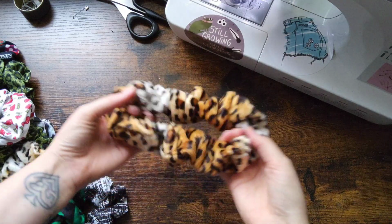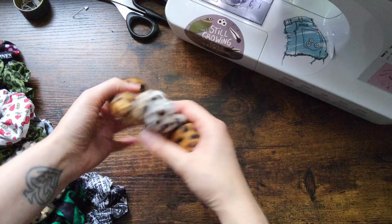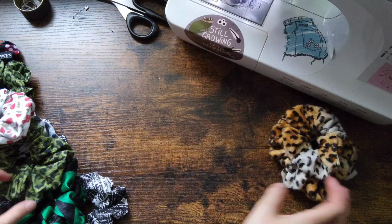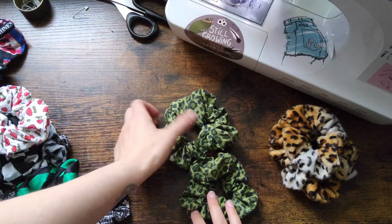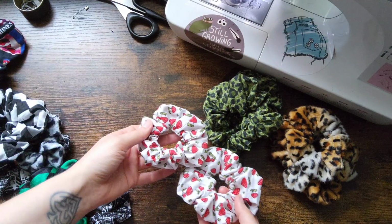In this video, I want to show you a quick and easy way to make your own scrunchies using the burrito method. Here I show you some examples of scrunchies I recently made. They come in different sizes, XXL, medium or small, but in this video I will show you the XXL version. But you can easily adjust the measurements as you wish.